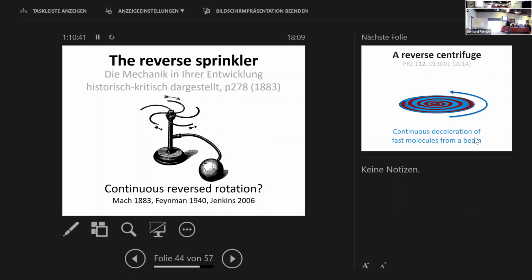So many people thought about it, and actually you can find YouTube videos of this thing. In some of the YouTube videos you see it rotating, and in some you don't see it rotating. If you do statistics over the YouTube videos, they will conclude that it rotates one way, rotates the other way, and nothing in between. What does that mean? So the answer to the question is maybe still open. There's, by the way, a very nice PhD thesis by Jenkins, 2006, who considers this a thinking solution. Okay, so I don't want to talk about this.